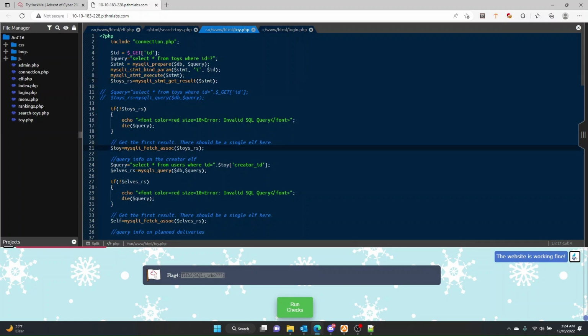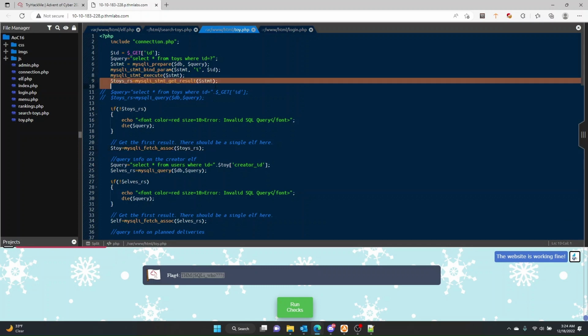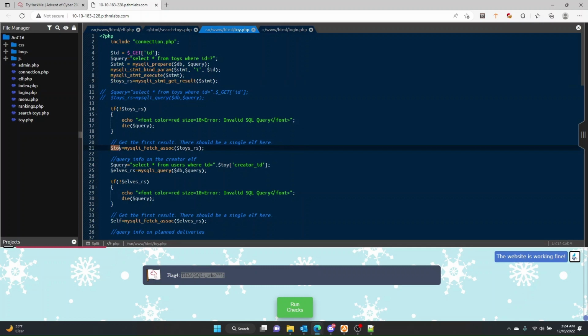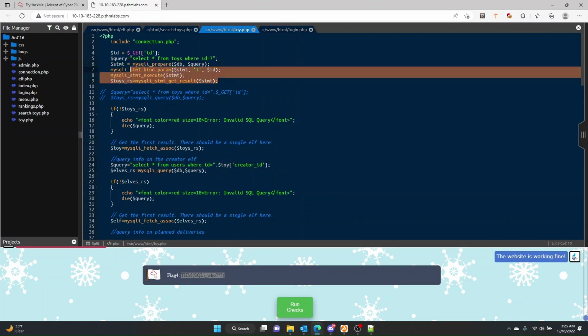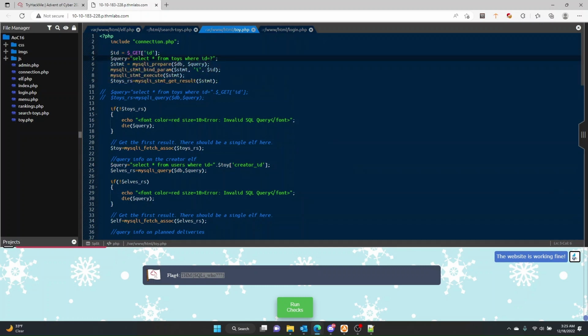And you'll see here on line 21, we're fetching the toys result set, which is our parameterized result set from query 1, and we're saving that in toy. So since this is parameterized, and whatever we fetch from this is going to be parameterized, our parameterized results are going to be saved in toy. And then we're accessing that in this query here. We're saying, hey, get from the toy result set, get the creator ID. So that's why we didn't need to touch the second query because we parameterized this query, the toys query, and the second query is using that result set. Wanted to explain that because I tried to change this in the beginning and I didn't need to.